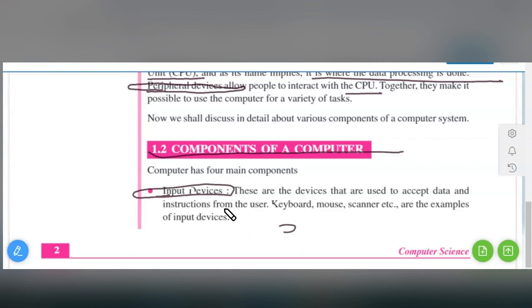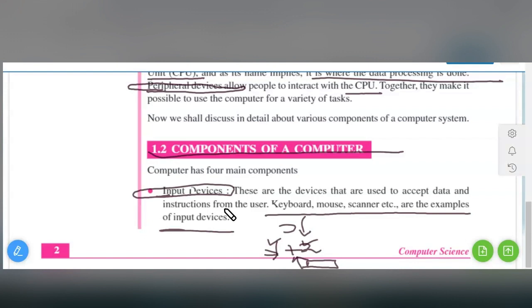The devices which help me do that are keyboard, mouse, scanner. These are the examples of input devices. Using these, I can feed my data into the computer. For example, if I want to add two numbers like 1 and 2, I have to use a keyboard. I can feed 1 as my first number, 2 as my second number, and whatever is the answer, I will get through an output device, that we will see in the next portion. So this 1 and 2 can be fed through the keyboard.